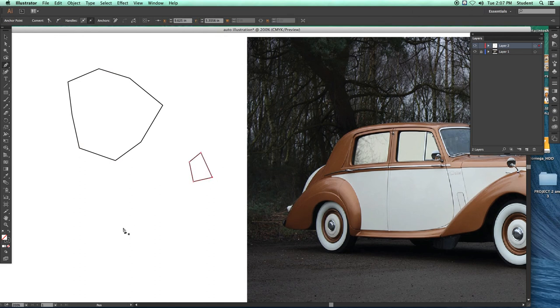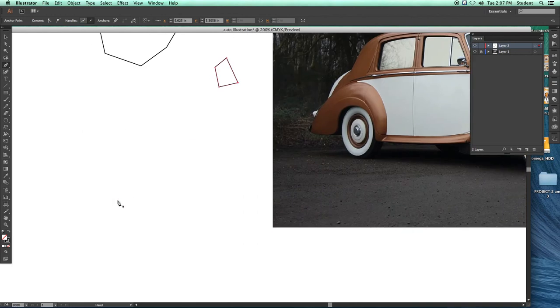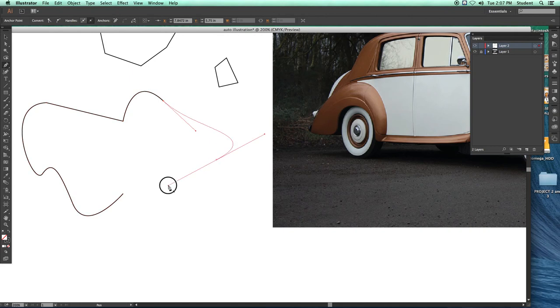Now if I want curves, I can do click, click, hold the mouse and drag, click, hold and drag, click, hold and drag. Oh, what if I wanted a straight line here? You see I can't do that because the previous curve affects the next one. What I can do is position my cursor over that last anchor, click there, and now I can do a straight line. Click curve. If I want a straight, I can click here. Now I can do a straight line. So I can make any shape I want.